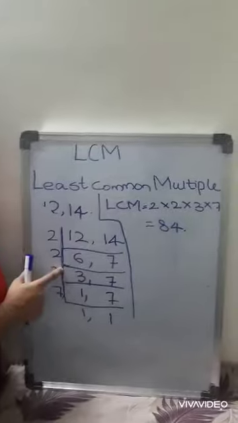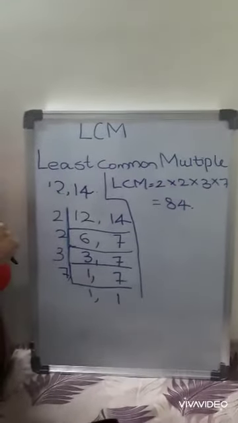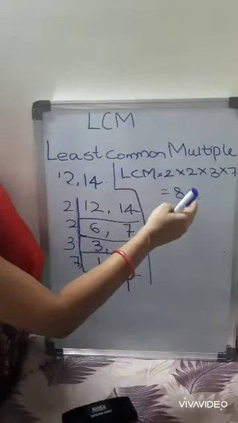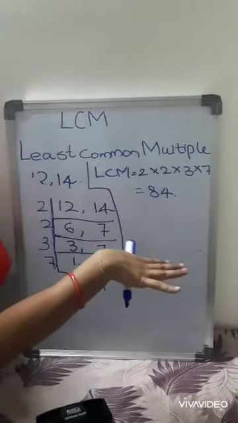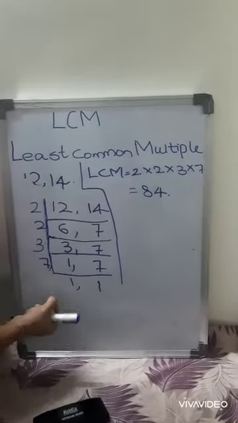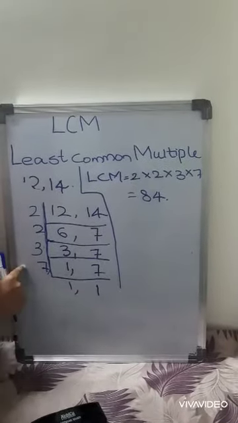Why did we opt for this method rather than the general method? In the general method, we should write till the number, with many multiples, many numbers. That is a time-taking process and a little difficult. So we opted for this method.